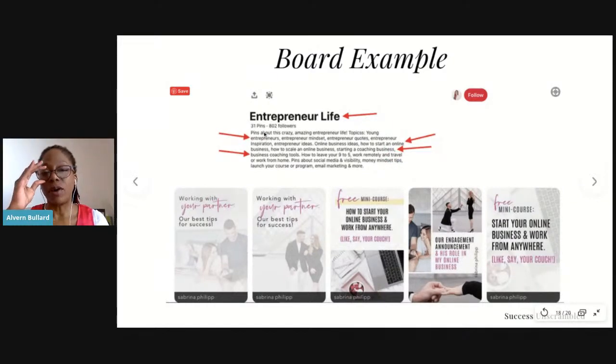But the board itself is optimized. It's not a group board, as you can see. It's just a personal board.